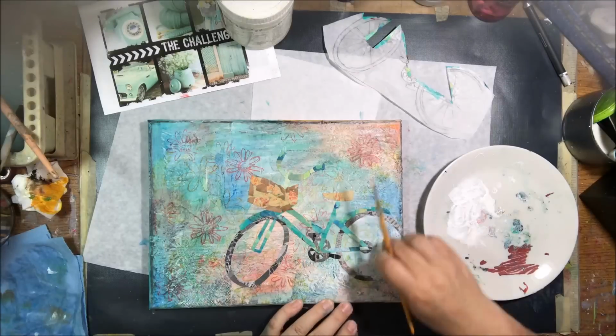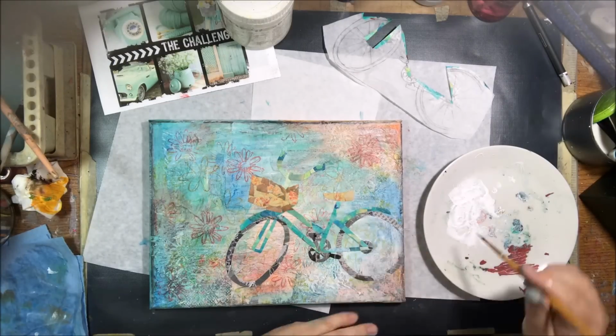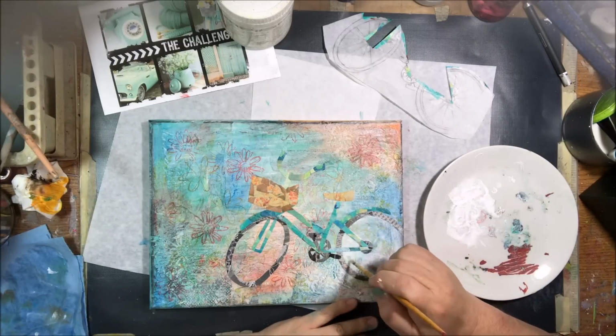Then I decide to lighten up just inside of the wheels with that same white glaze that I had left over.